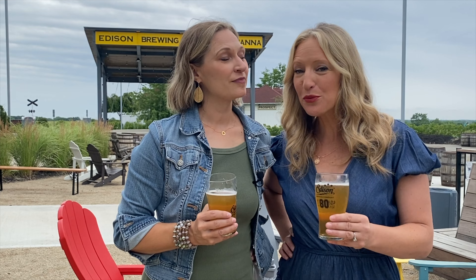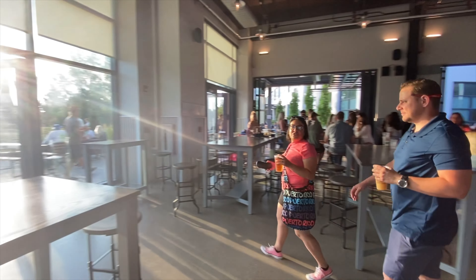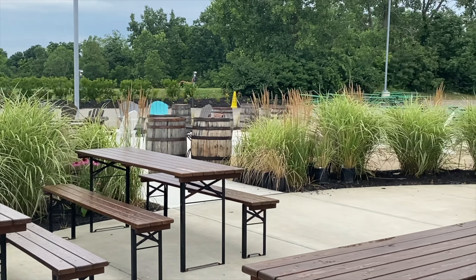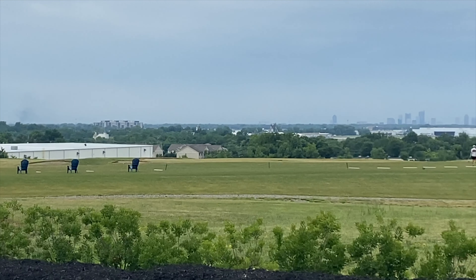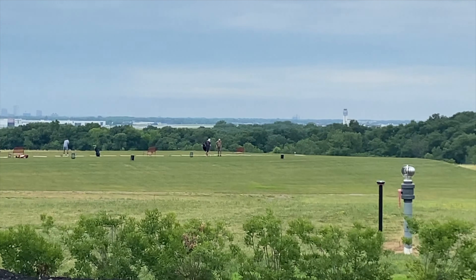We got to take a look inside too — it's really cute. Our bartender gave us a sampling of a few different beers. I'm typically a cider person, so I did love the berry cider, but I stuck with a local brewed beer here. The different colored tables out here are really cute too — very lively. You can also see some golfers out there — I think it's actually a driving range.